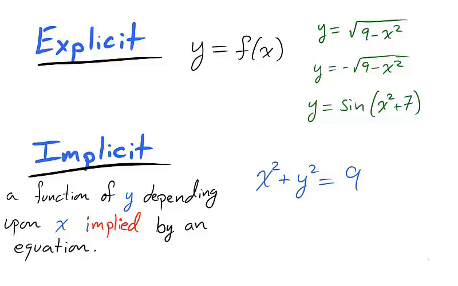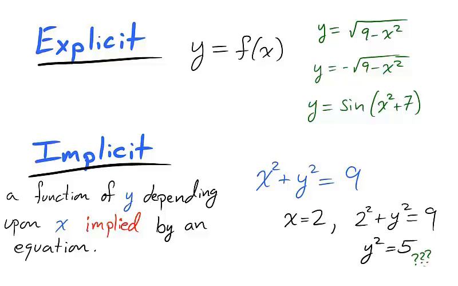Explicit, as in for a given x, the value of y is clearly understood. Implicit, as in for a given x, the value of y is implied by the equation. You still need to solve an equation to find out what y can be. For example, if in our circle equation we are told that x is equal to 2, the y value is then implied by the equation 2 squared plus y squared equals 9, or y squared equals 5. So when x is equal to 2, y must satisfy the equation y squared equals 5. As we know, there are two values which satisfy that equation, the positive and negative square root of 5. It is not clear from the equation which one is needed for the function we're interested in, but there are only two values which it can take at x equals 2.